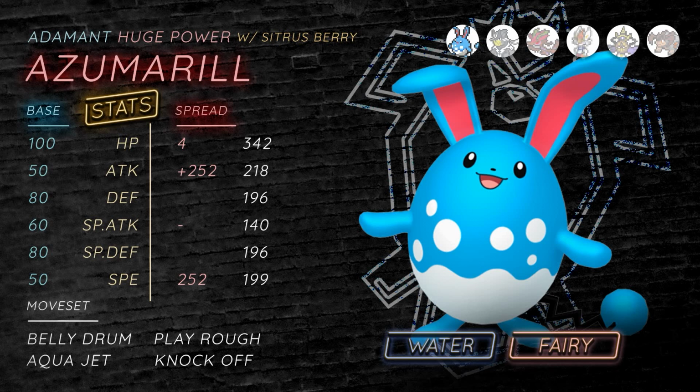But first off, we have a very offensive Azumarill right here with Belly Drum, Aqua Jet, Play Rough, and Knockoff. This is one of our Cinderace checks on the team, as obviously we can hit them with a super effective Aqua Jet prior to them changing their typing. Azumarill functions as a sweeper.